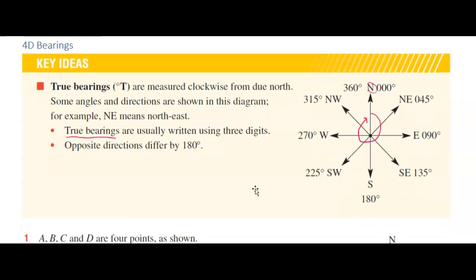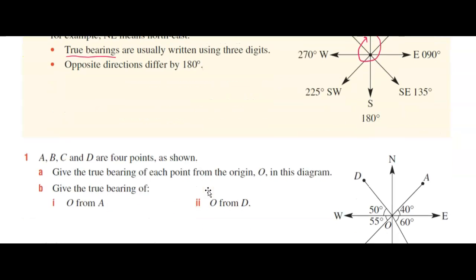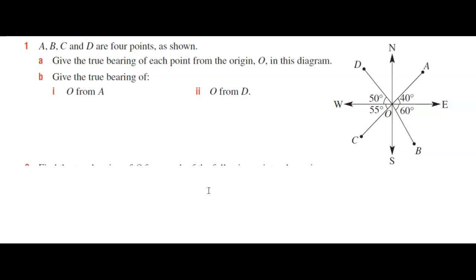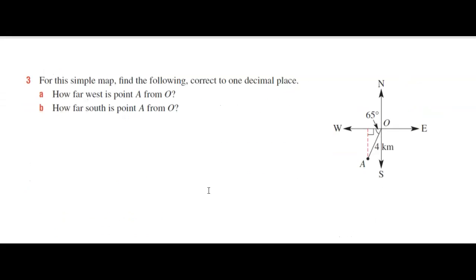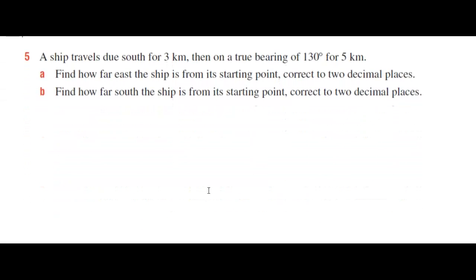Now, in trigonometry, we always use bearings to create a triangle, and at the moment we're just dealing with right angle triangles. So usually you're going in a certain direction and you're asked how far east you've gone or how far north you've gone. But obviously it can also apply to non-right angle triangles, so don't just assume that bearings relate to right angle triangles. All right. Now, question 1 we're going to do as a class, and also question 3. So I'm just going to scroll on past them and move down to the harder ones.